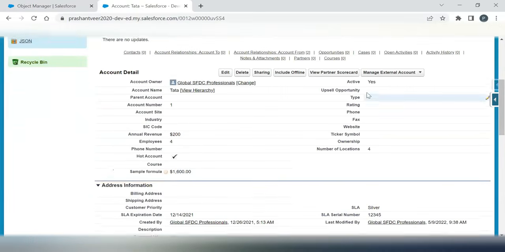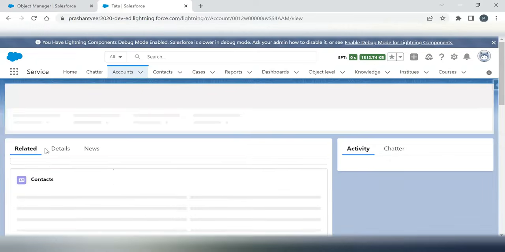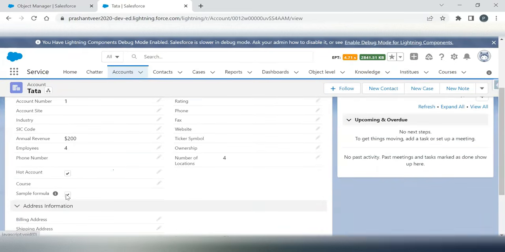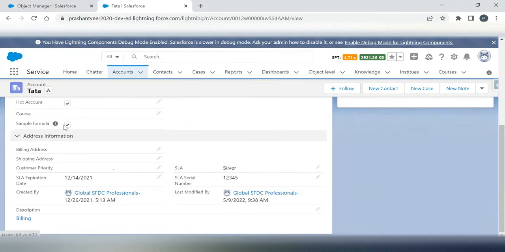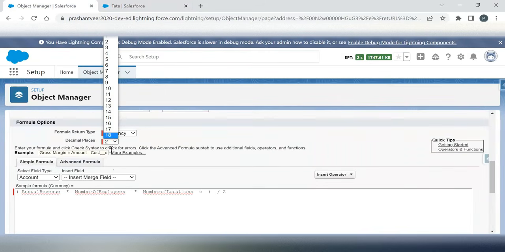See here, right? Let me switch to lightning. It is taking time to change, but you will see. I mean, it happens. Sometimes you don't see the change immediately. So either you should wait, refresh after some time, or you can also log in and log out, and you will see the result. But I have shown you in classic. Okay, you can change your decimal places.